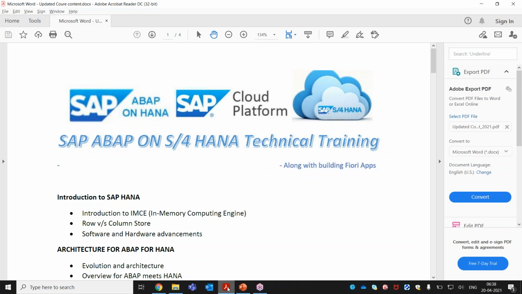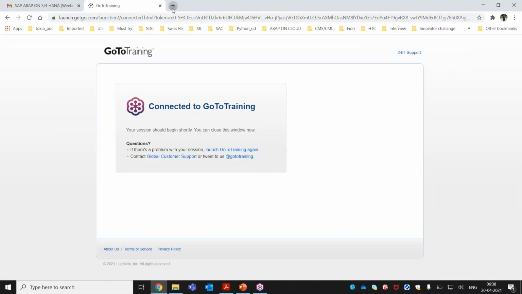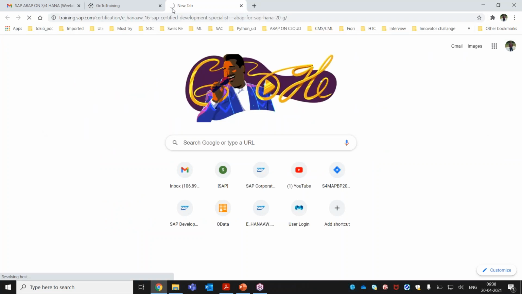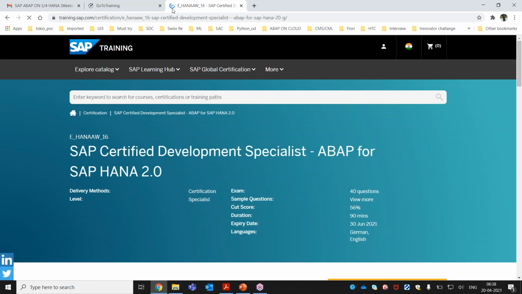This course is also designed with respect to the certification material, the certification for ABAP on HANA. There are different certifications available. Let me quickly take you to one of the certifications for ABAP on HANA. Many people ask us, it's an ABAP course, so why are we going for Fiori and HANA side development? Like I said, SAP HANA is an SAP product. So as a developer, in some projects you have to work on the HANA side as well, but not on all the topics, only the modeling side and procedures.